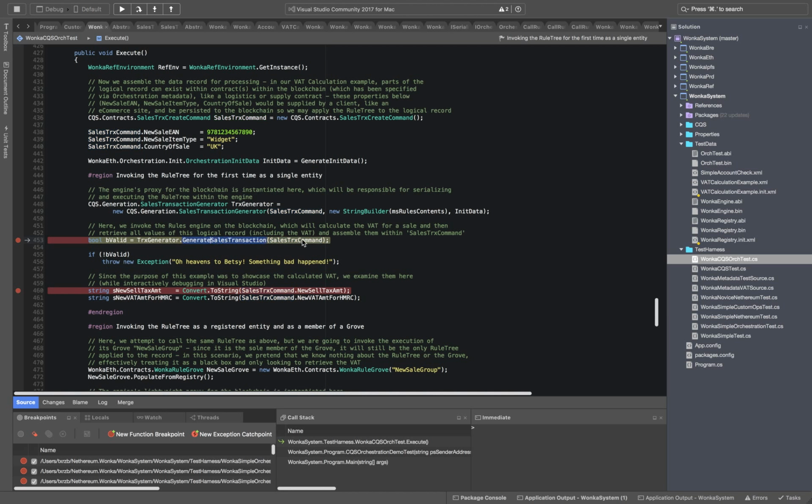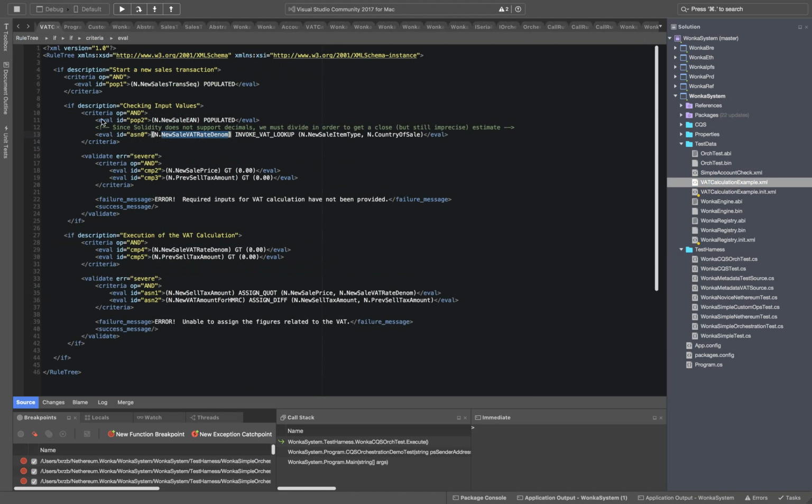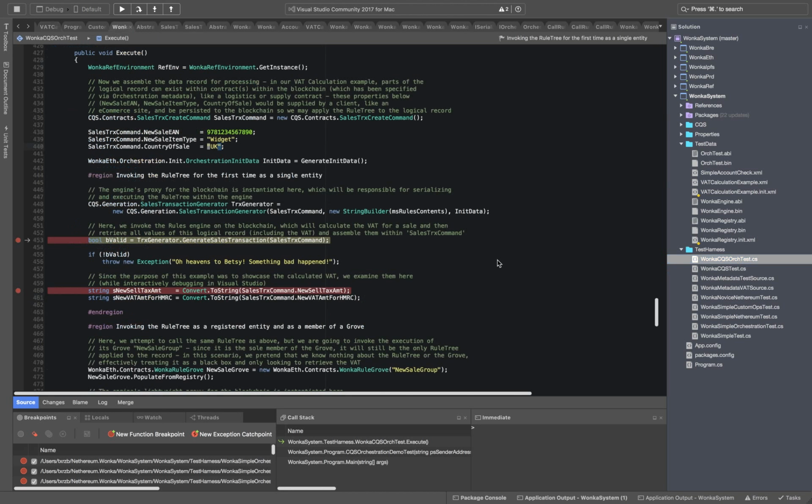This is going to go out to the blockchain with these new values and execute the rule tree that we looked at beforehand, which is here. It's going to step through here, and eventually, once it's calculated it, assign the actual VAT amount here. So when we go back, we're going to execute this step and generate the sale, and this is going to execute the rule tree on the blockchain.